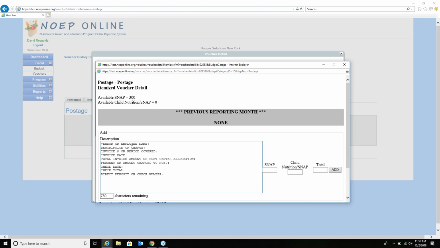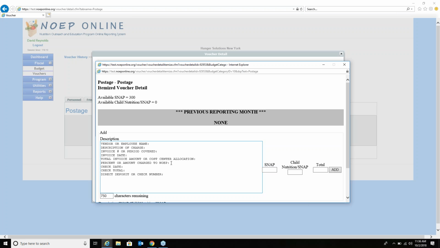In the description of charge, we would like to see if you use a log, a paper log, or a meter here. In the invoice number or period covered, we'd like to see the month. The invoice date would be the last day of the month. The total invoice amount or cost center allocation would be the amount that you've had in total for the organization.